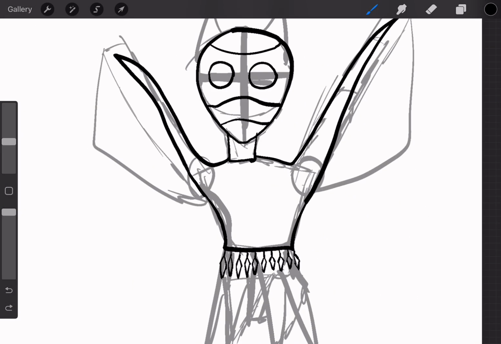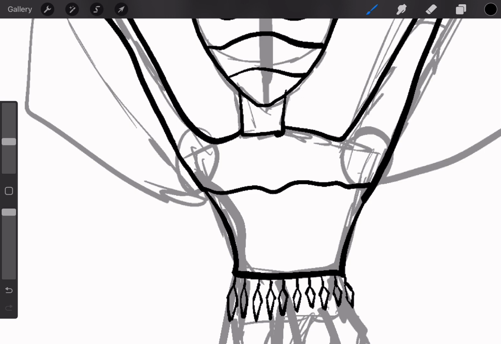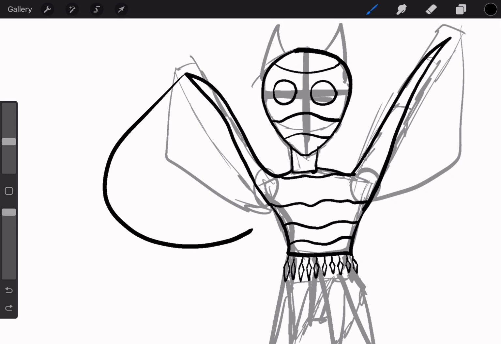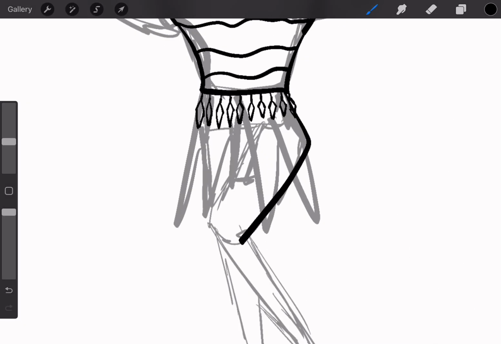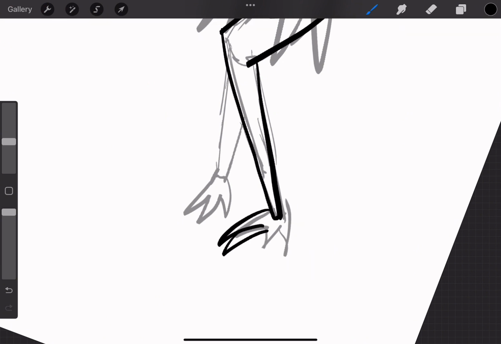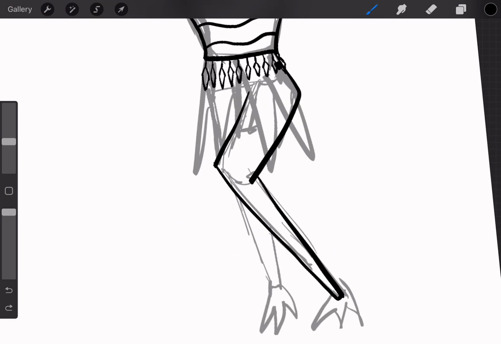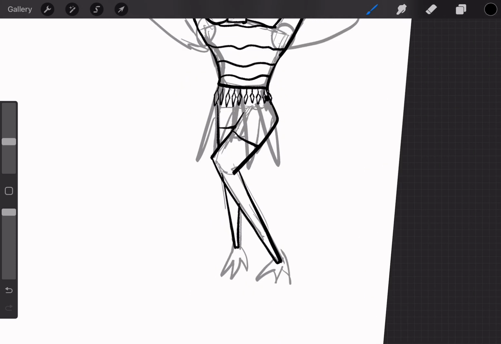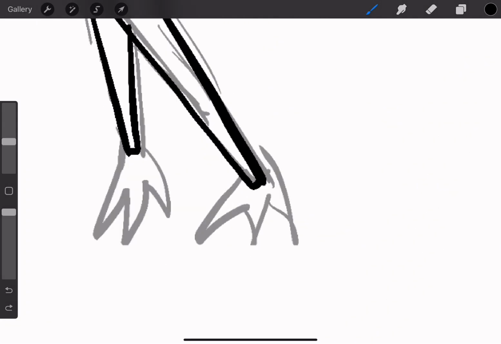And I decided to make her wear some kind of leotard. I was a little struggling with this at first. I originally gave her these wavy designs. I eventually took them out because they reminded me way too much of a sweater. I didn't want to go for that look. You can see the talons down there, which I also struggled with because I rarely draw birds. But, yeah, I gave her this leotard look. I didn't want to give her really a skirt because it didn't look good.